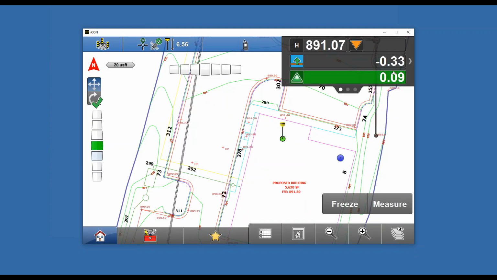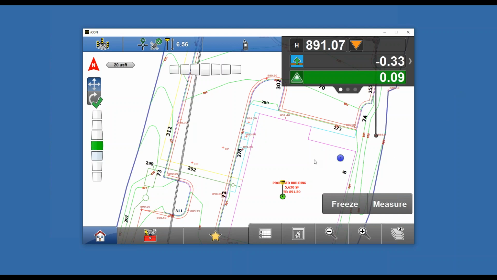Hit the green check, and you can see that it's done the math for us, put in our vertical offset of 0.33, so we're still working in tenths, and updated our cut and fill to match that offset. So now as we walk around, we're checking subgrade on the pad.